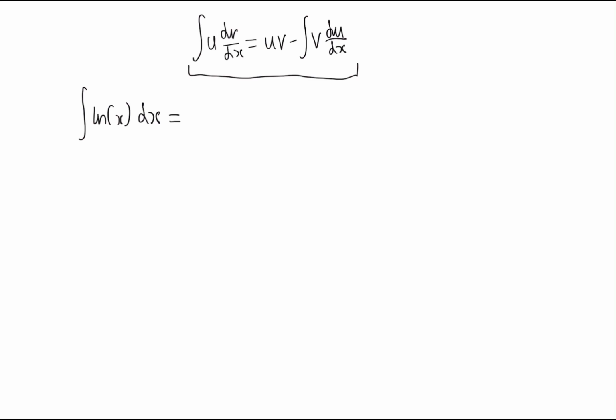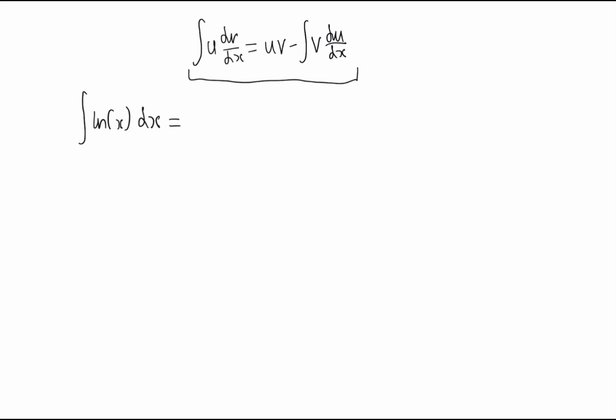Okay, for our next one, we have the integral of ln of x. Now, you may have seen this before and thought, okay, let's just skip this as we can't integrate ln of x. However, using integration by parts, we can integrate it. But you may wonder, how can you do integration by parts? There's no two things being multiplied by each other. Well, if you think about it, ln of x is the same as 1 times ln of x.